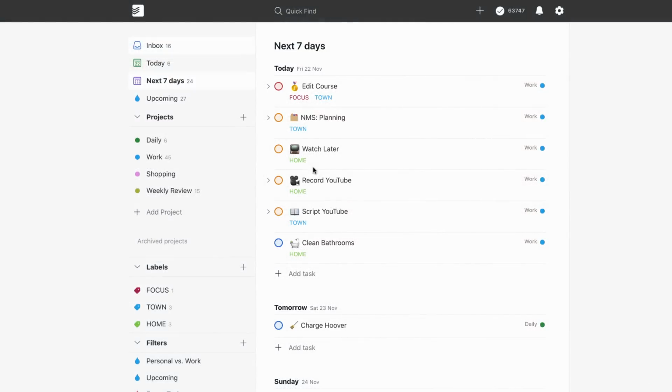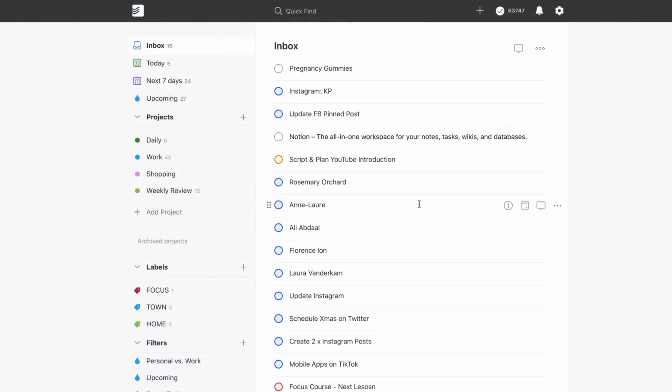And this is a good opportunity for me to share sort of how I use it. So throughout the day, I will just dump in here, and they can be from tasks to links to ideas and anything like that. So I will just pop stuff in there. For example, these are people I need to reach out to. So they might get done today, they might not get done. But at the end of the day, I will sort this out into the week.